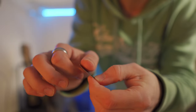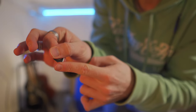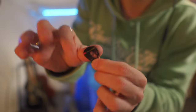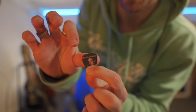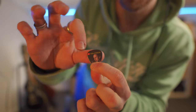So, hold your thumb on the upper two-thirds of your guitar pick, so the one corner still sticks out on the bottom, and as you can see on my plectrum, there are some white borders because I played quite a lot with these already. Now, we should hold them in between the thumb and the index finger. So we have our thumb in place. Now, how do we hold our index finger?